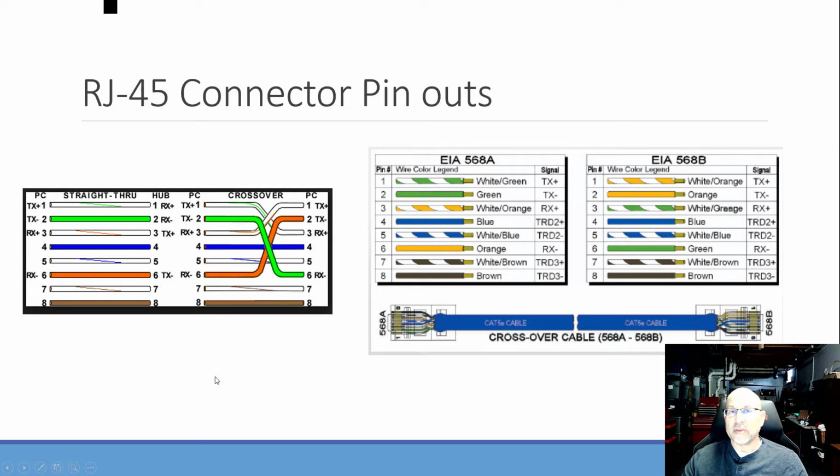And the reason for that is that, well, I wouldn't talk into your mouth, right? I would talk into your ear. We listen with our ears, we talk with our mouths. And so when you are talking back to me, you're not talking right into my face. I'm hearing your signal in my ears. Same thing is true with a PC or a network interface card. We have to transmit to the receive lines and receive back to the transmit lines.